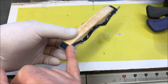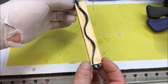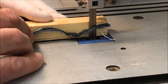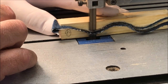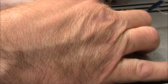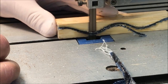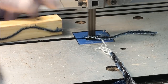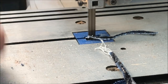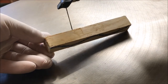And then I'll take this over to the bandsaw and run it through just to cut this excess denim off. That'll clean the blank up a tiny bit. Got the blank cleaned up, looking pretty good. Now we're just going to make a nice random cut along the opposite side.